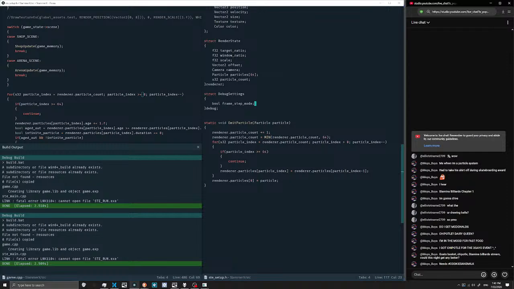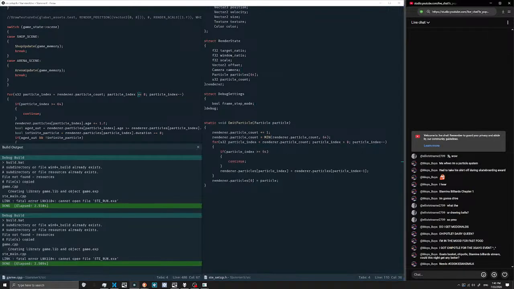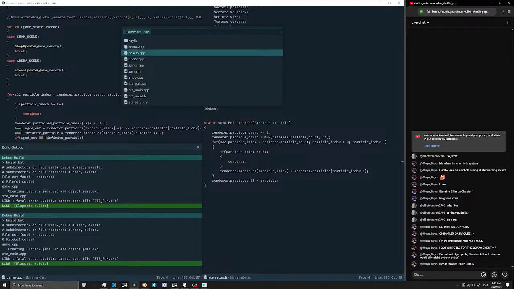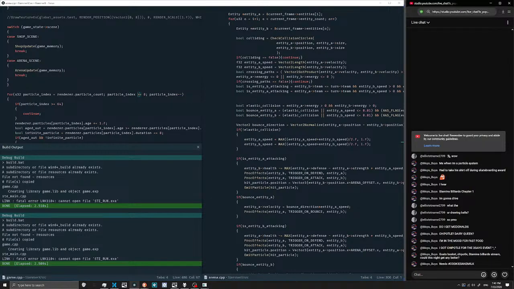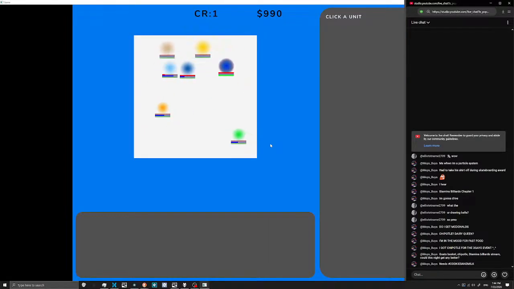There we go. That was the issue. I wasn't rendering the first one in the list, so when it got pushed out after emitting a new particle, it just stayed there. It was just like, yo, what up? Okay. Well, that's the particle system. It took way longer than I expected. Well, I did also change how rendering worked altogether, so I can't be too mad.